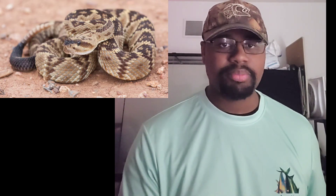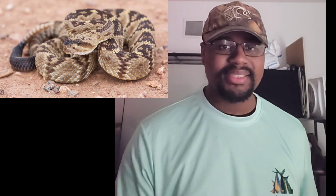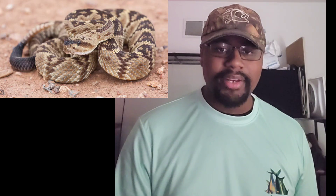These rattlesnakes are highly venomous. They rely on their venom to immobilize their prey, as well as using it as a defense against predators. Like many rattlesnakes, they don't typically chase down their prey — they are ambush predators. They use heat-sensing pits between their eyes and their nose to detect body heat. Their primary prey includes rodents, birds, lizards, and even rabbits.